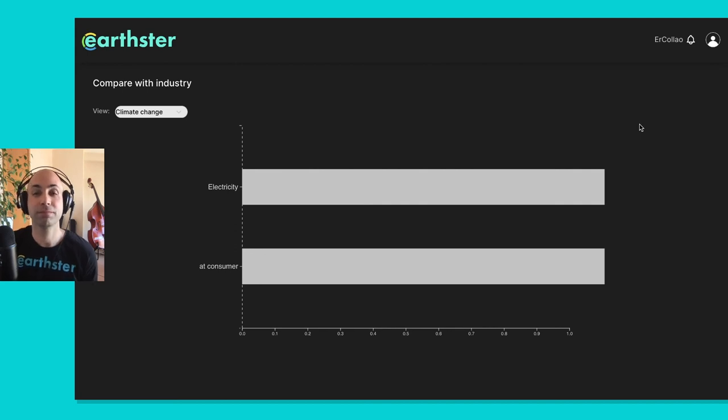In this case, it looks the same because I haven't really edited it, but the moment that I start changing it, I can always come to this comparison and see whether I'm doing better or worse than the average and by how much. And I can also see in which stages the biggest impact is. And of course, clicking on them takes me back to the cycle, and I can dig deeper at any time.